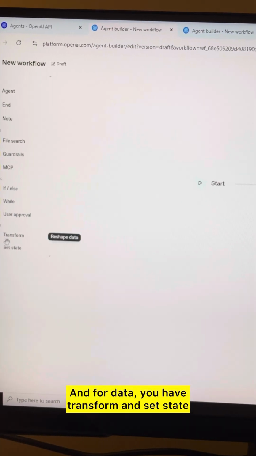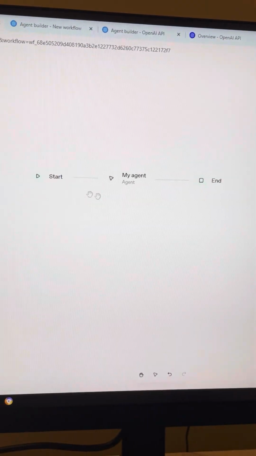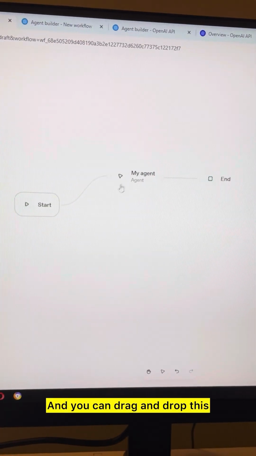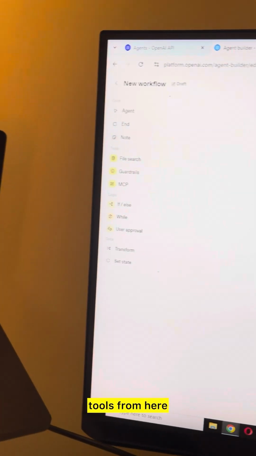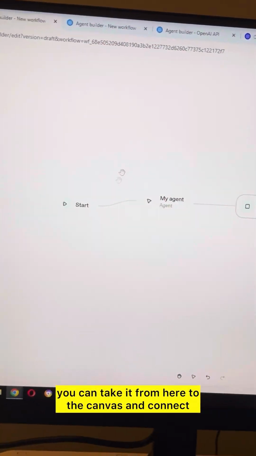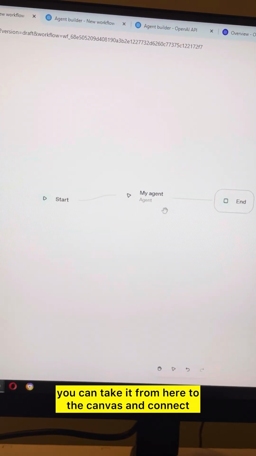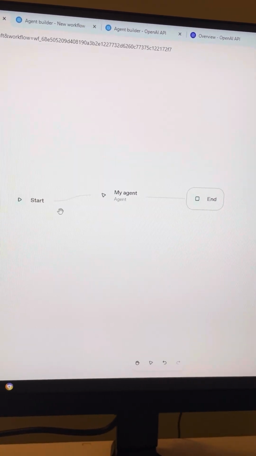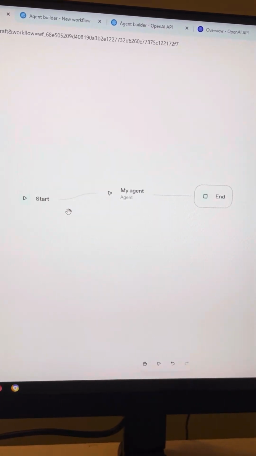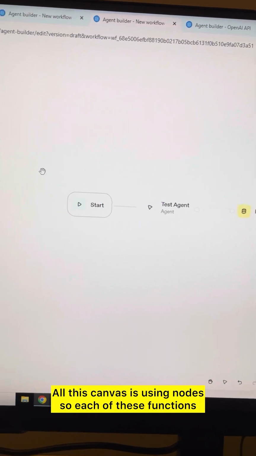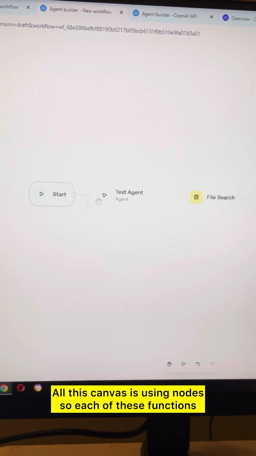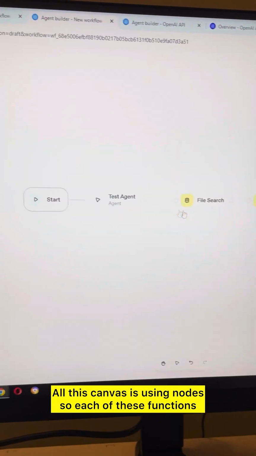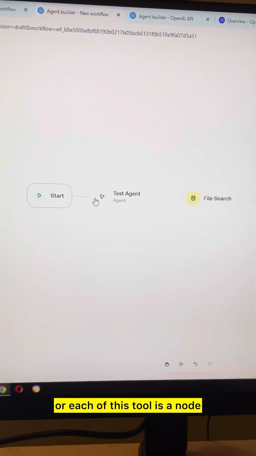And for data, you have transform and set state. You can drag and drop these tools from here to the canvas and connect as you wish, creating an agentic or a normal workflow. All this canvas is using nodes, so each of these functions or each of these tools is a node.